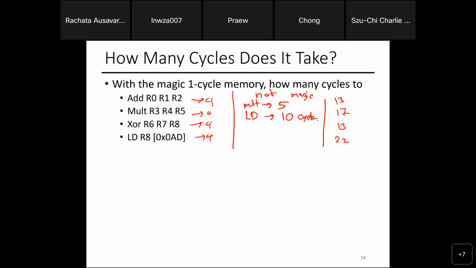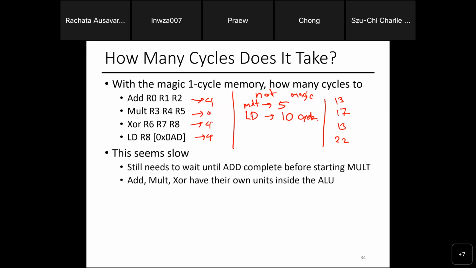Now, my quick question is, can we do better? First of all, this kind of seems slow, right? Because I cannot even start fetching the multiply until I finish the first add. But let's say I'm trying to finish up the add. Is anyone using the fetch logic? No. So can I start the fetch for the multiply at an earlier cycle, when I'm done with the fetch logic and I'm doing an add?